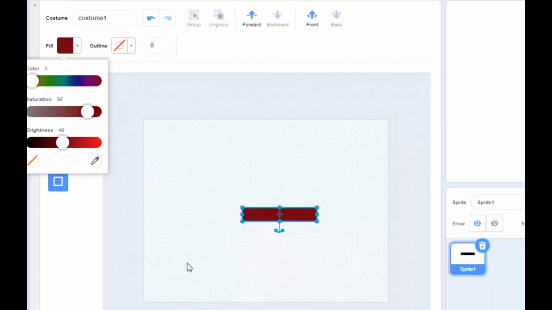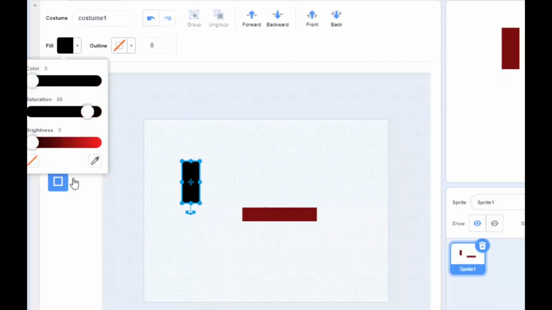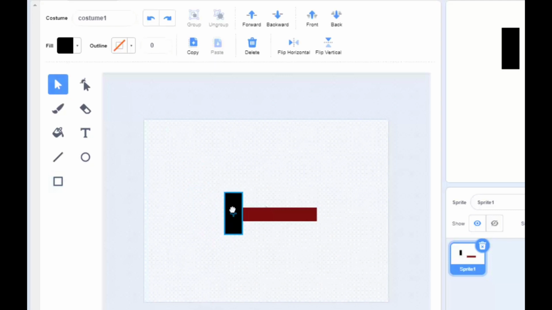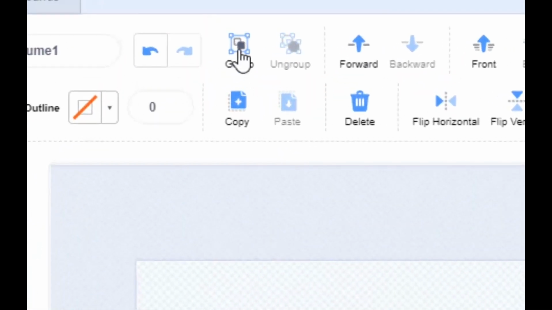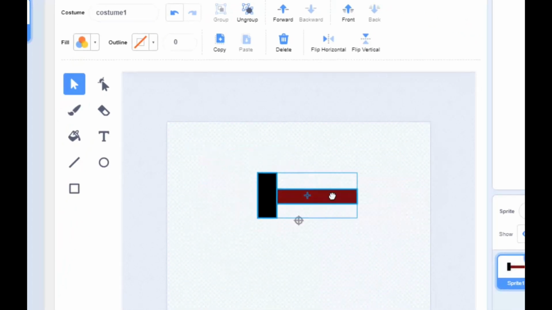Doesn't matter. I'm going to draw another rectangle, like so. It's a brown and a brown one. Let's change that one to black then. That would work, wouldn't it? So I've got a black one. Oh, there we go. And what I'm going to do now is take that off. I need to choose this one here, and I can put those together like that. Lovely. And I can select both of them like so, and then I can group them together. And now look, I don't move the rectangles round independently.